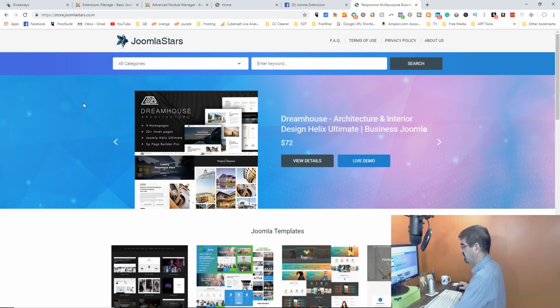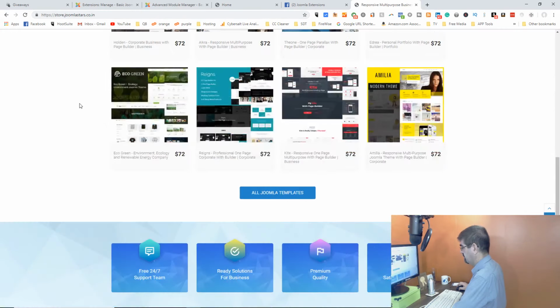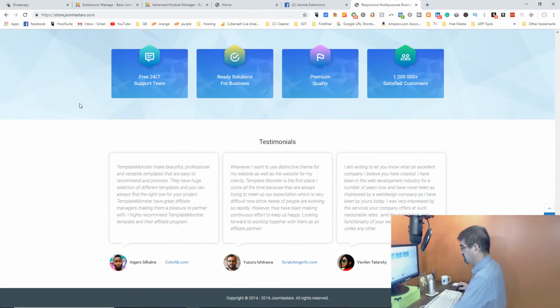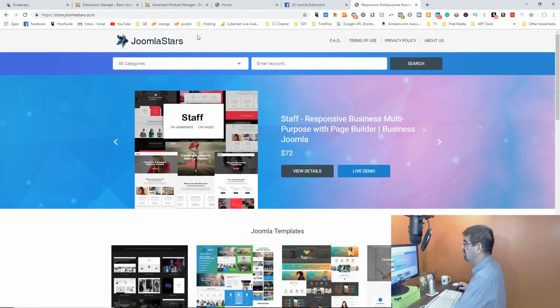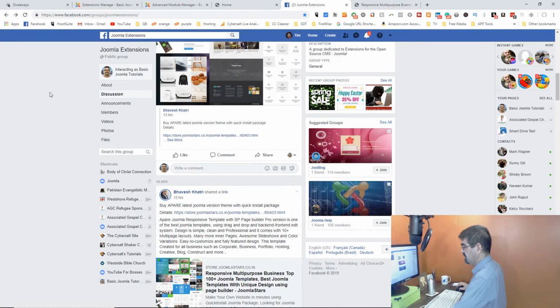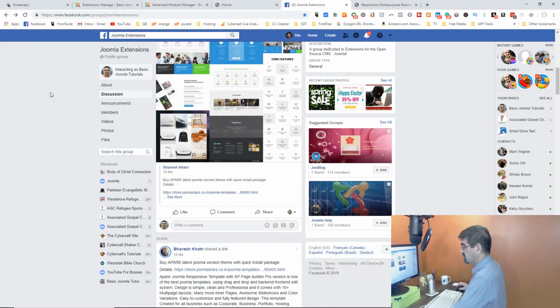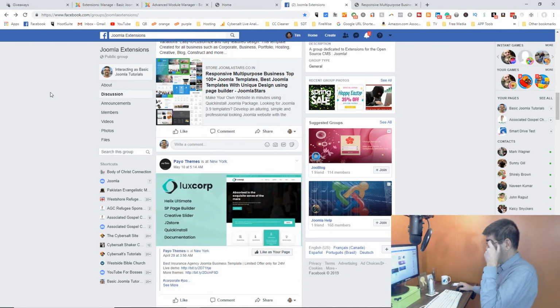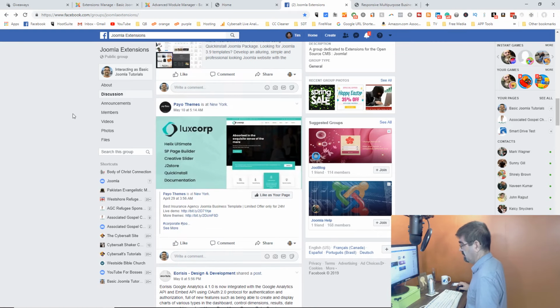It looks like they make these. And there we go. Another template company. All right, let's close this and check out what's down here. And that's another promotion of that new one. And here's another. Payo Themes is at New York. And here's another theme company.